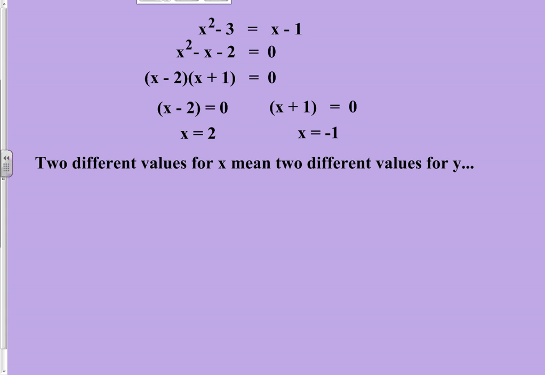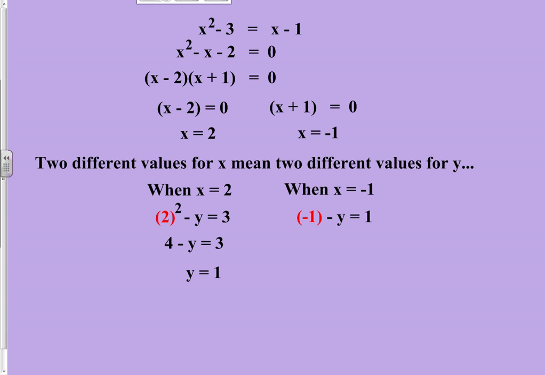Okay, so we discussed which equation should actually be plugged into. Should we take these values one at a time and plug them into the first one, or should we take them one at a time and plug them into the second, or does one of these x's get one equation while the other one gets the other equation? And the answer is it does not matter. Okay, we're just going to take these and plug them in. So I took the x squared minus y equals 3 equation and plugged the 2 into it and solved for y. Then I took the opposite equation for the negative 1, x equals negative 1, for no particular reason, just to show you that we can use either equation.